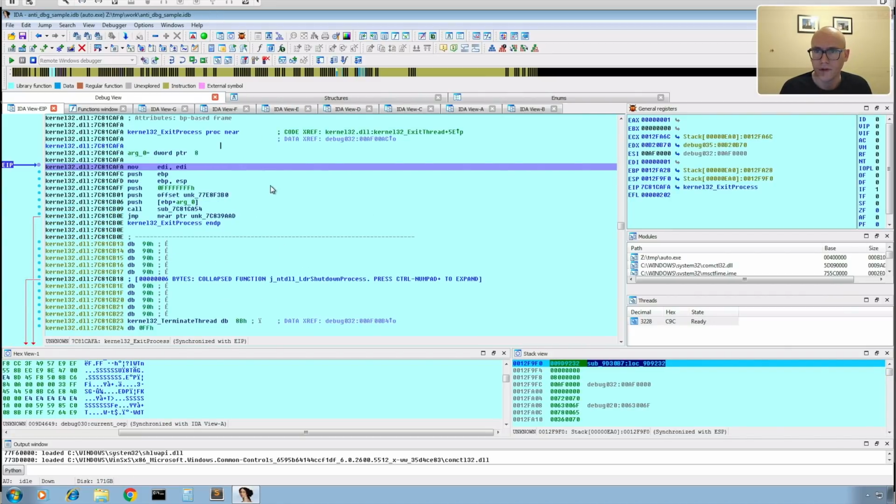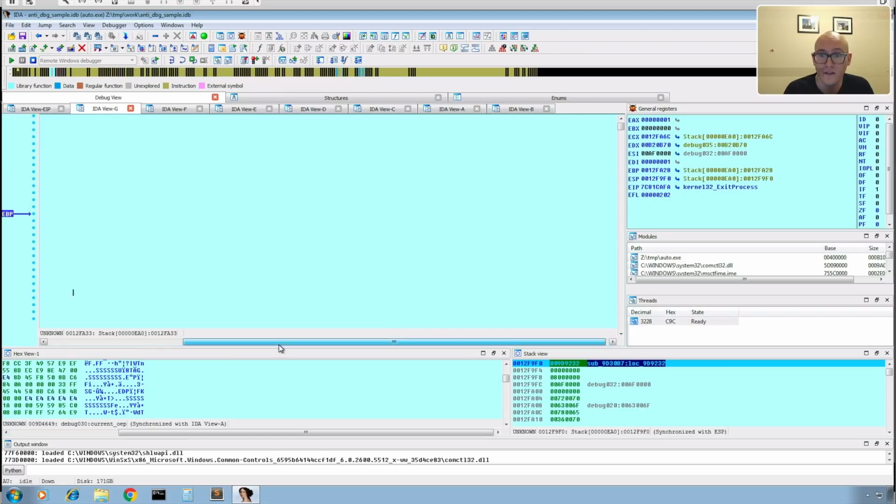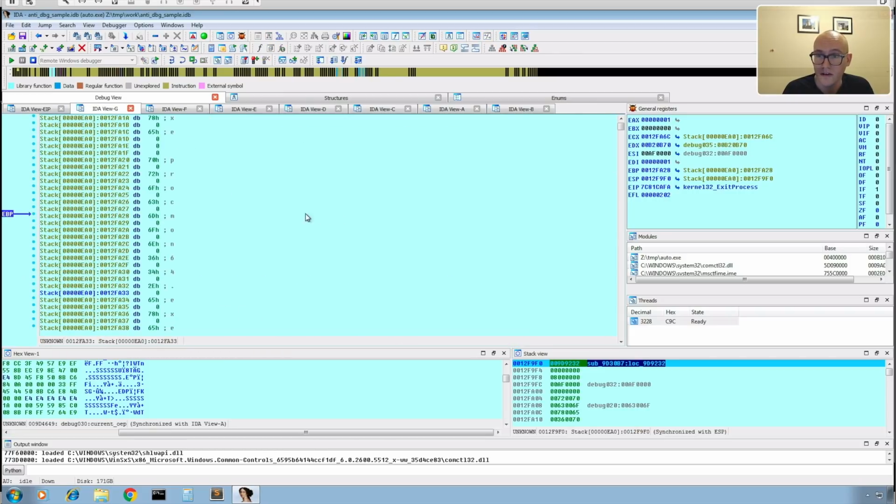Oh, what happened here? Oh, interesting. So actually, what I was just saying actually happened. There was a check in that function which determined if they found one of those strings, maybe they called into exit process. I'd previously put a breakpoint on exit process, which I didn't show you guys, but that's one of the tricks I should have mentioned, where you definitely want to break on exit process so that you can see what went wrong if something went wrong. And in this case, what I'd like to do is take a look at the stack strings and see, oh yeah, okay, I think I see what's going on here.